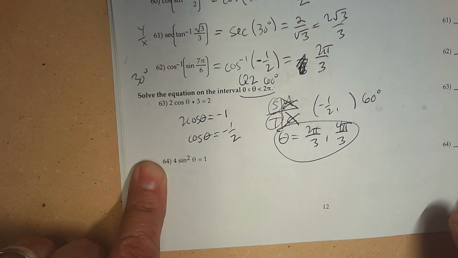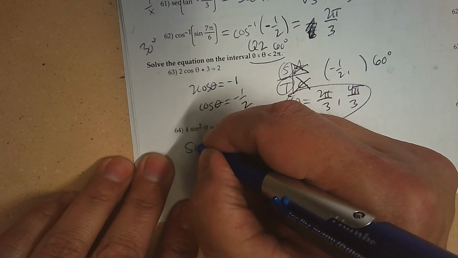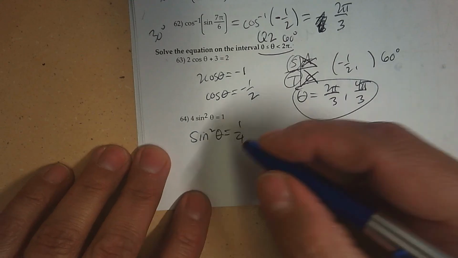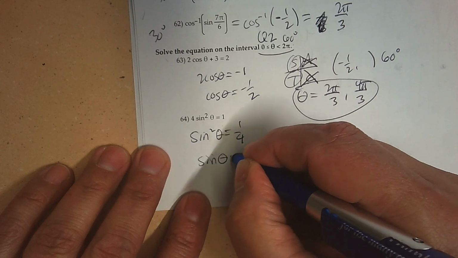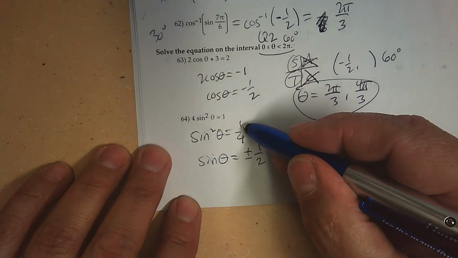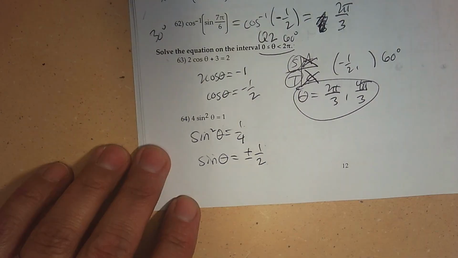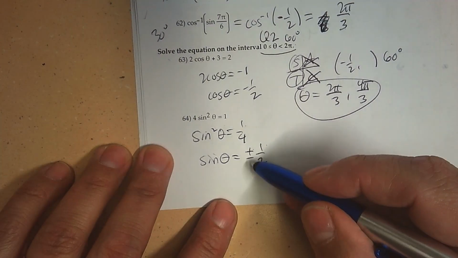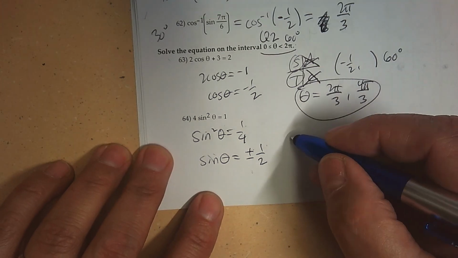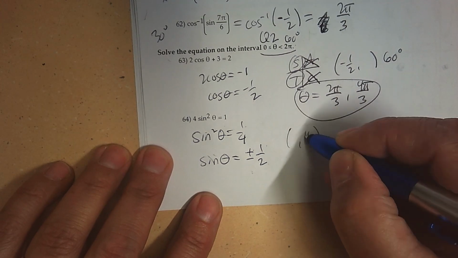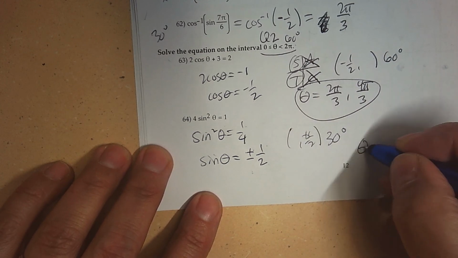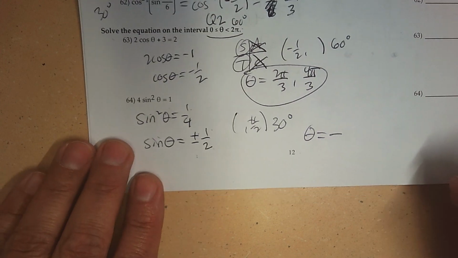All right, last one. Get sine by itself. So step 1 is to divide by 4, and then the square root. Now, square root means the answer is going to be positive and negative, and the square root of 1 and the square root of 4 is 2, and it's positive and negative. That means it's all the quadrants. So all I need to know is the reference angle. So when the y-coordinate is 1/2, what's the reference angle? So it's 30 degrees. And then I just do every quadrant, because it's valid in every quadrant.